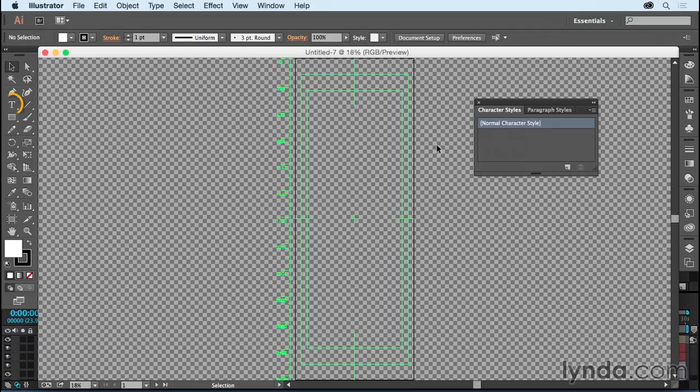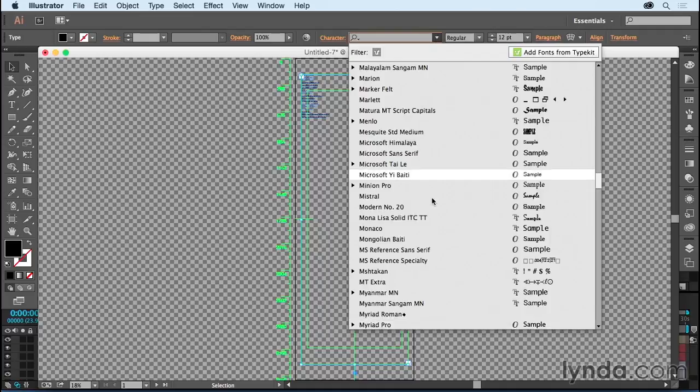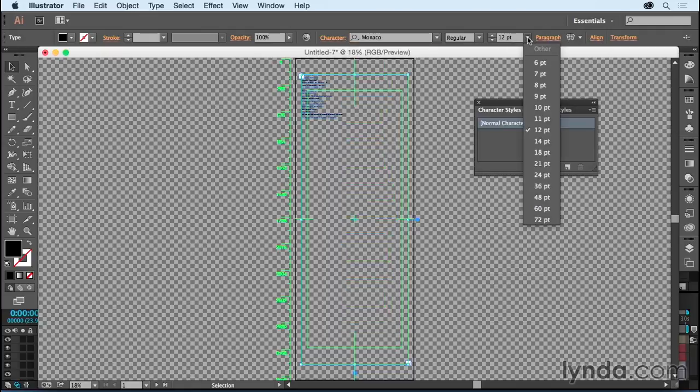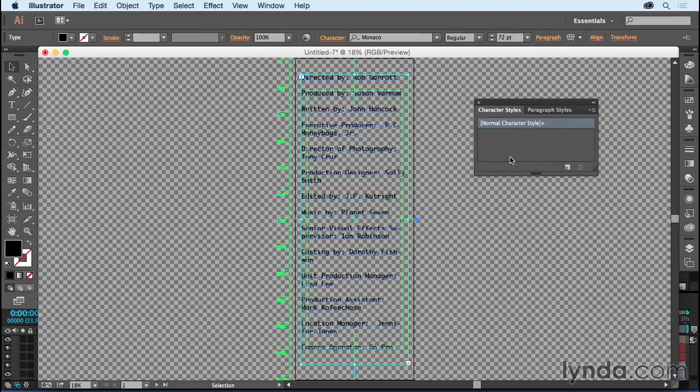So to insert my text, all I have to do is grab my text tool and start in the upper left corner here with this wonderful guide, and I can click and drag all the way from the upper left corner down to the lower right corner. And now if I just press Command-V to paste or Control-V on Windows, I could easily grab my direct selection tool here and then change my typeface to anything else. So here I could choose, I don't know, I'll choose Monaco, and then I'll make it much larger, say 72 points, okay? You can format it however you like.